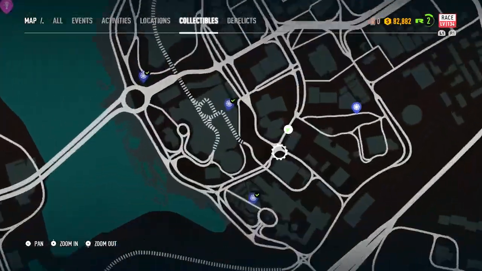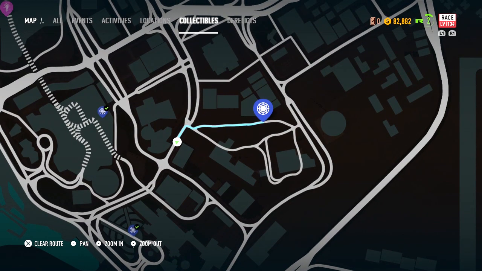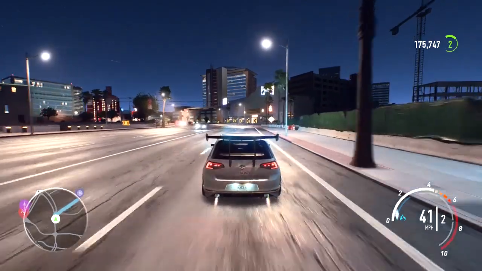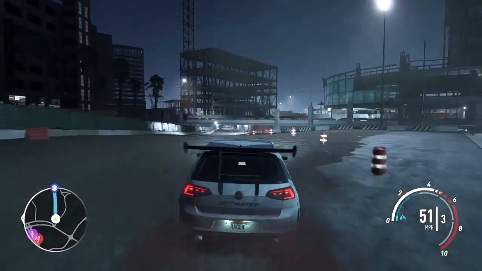For Gambler Chip number 10, go a bit northeast from the previous chip towards the location shown on the map. From the road, go into the construction site and go inside a small tunnel which looks like a broken pipe, and you can find the chip.